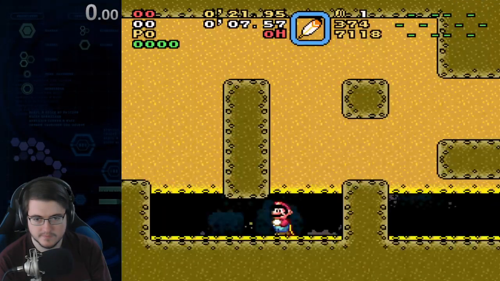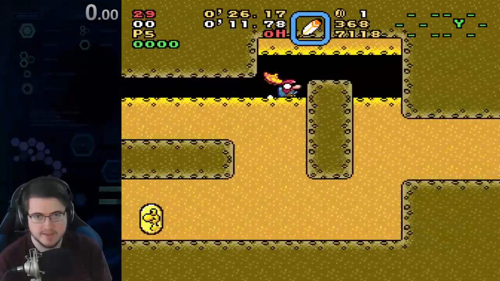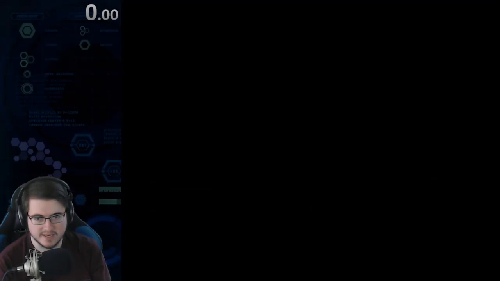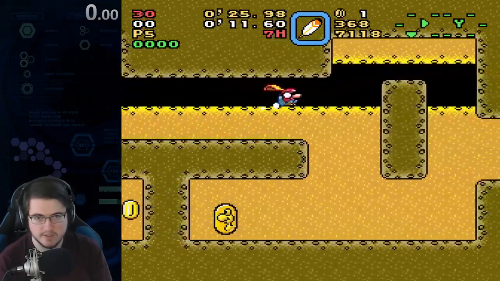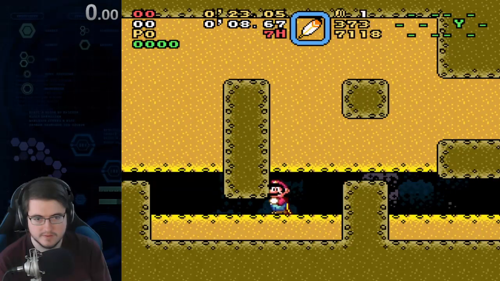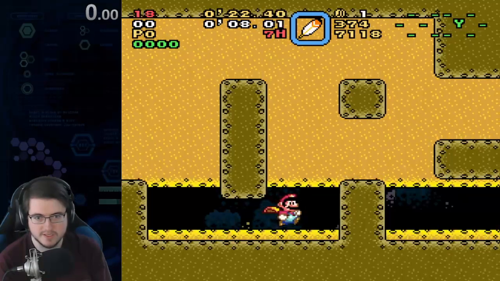So the path I usually take is something like this. This is very similar to the path that you take in 96 exit when you want to clip through the crusher. It's going to take me forever to do it now. Oh, I did it. I didn't even believe.